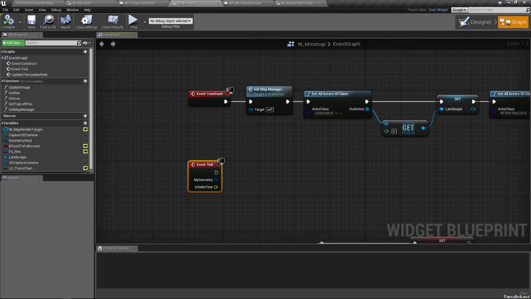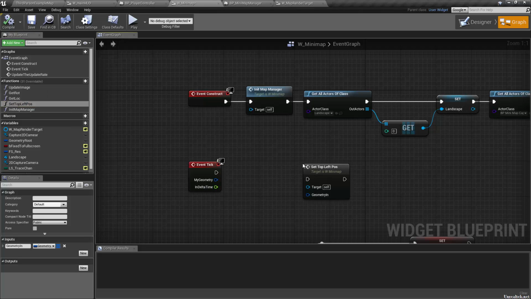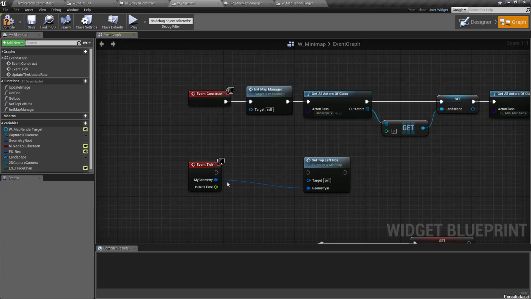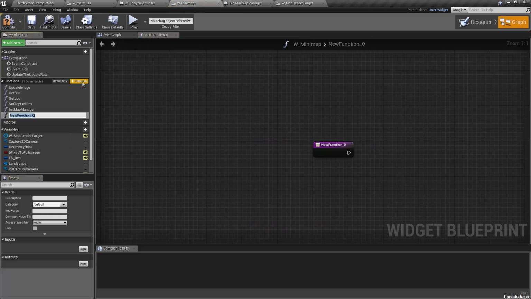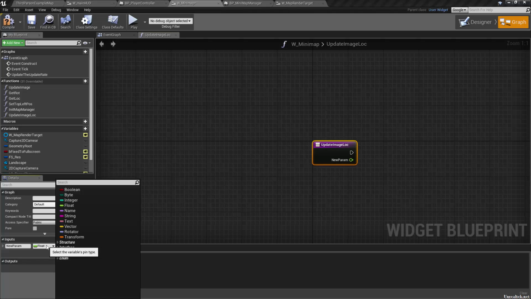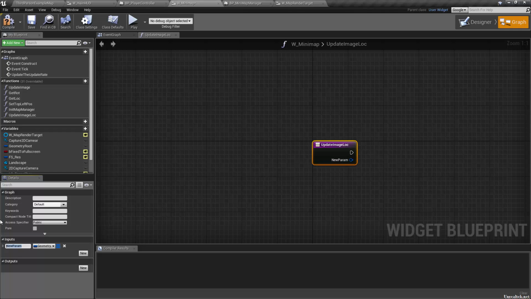Now we can do our event tick. So what we want to do, we have my geometry. We do want to call set top left position though after we call another function, and my geometry is going to plug right into that. But we want to create another function first, and that function is going to be called update image location lock. So this function is not going to be the funnest. It's not the worst that we've done. So we'll have an input which will be of type geometry. This will be geometry in.